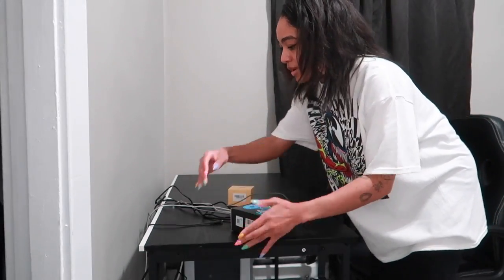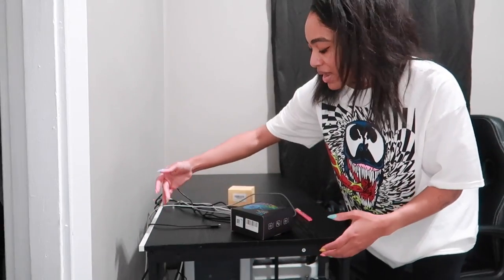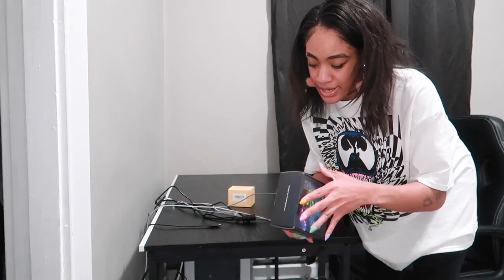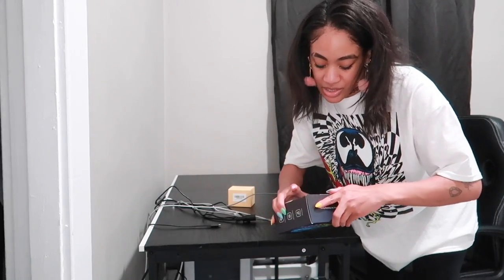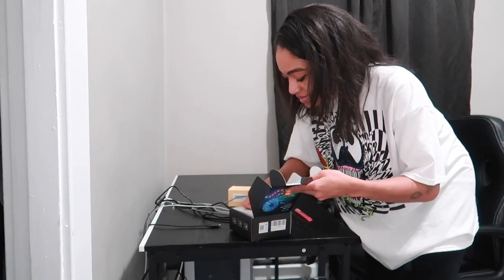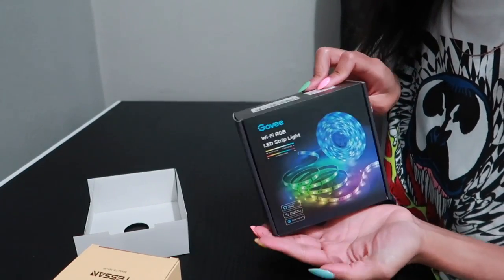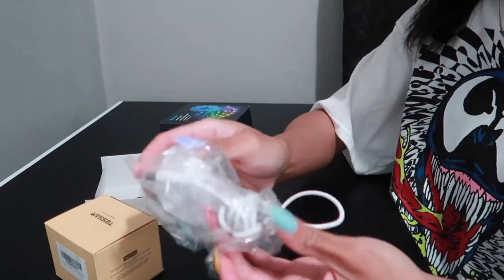I think what I want to do now is lights. So like these lights, around the desk, I guess just around the back of the desk. I don't really know. I should have watched more videos to get some more inspiration, but I just winged it and was like, lights. Lights seem fine. All my lights are the Govee ones, even the light bars on my wall. I just like Govee.